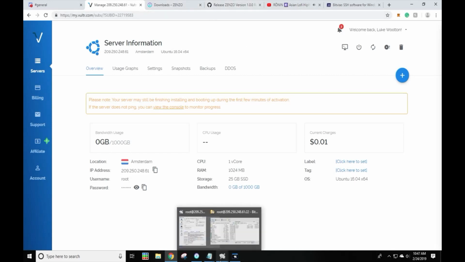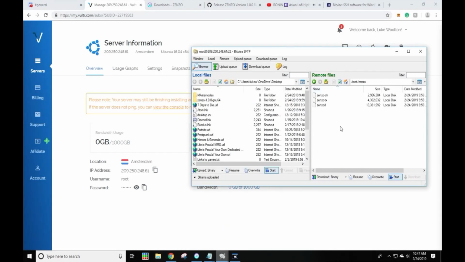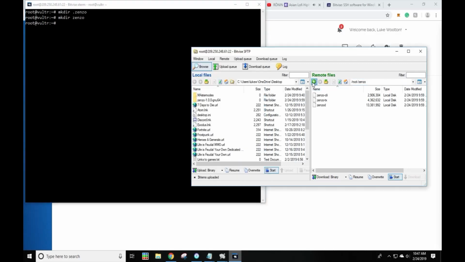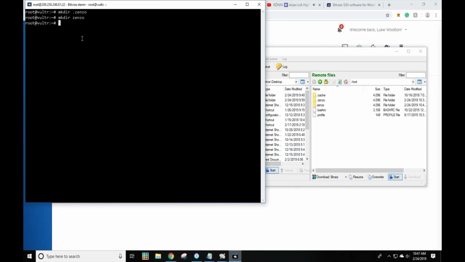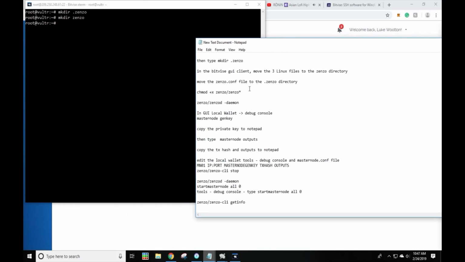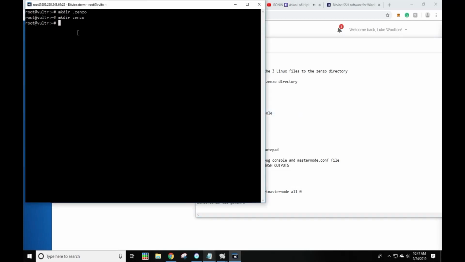Oh yeah, we need to see if our Bitvise is done. And it is. Woo! Victory. So now we need to open up the prompt, and you can go ahead and back out, make sure everything's looking good in there. Now we're going to kick off the wallet, and what that's going to do is populate the things that need to be there for the Linux wallet within the server. So let me get my cheat sheet out. And this is the command to start it. So I can just copy, paste, boom.